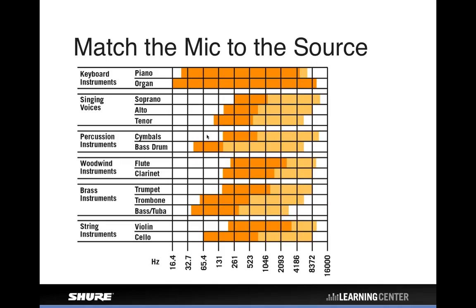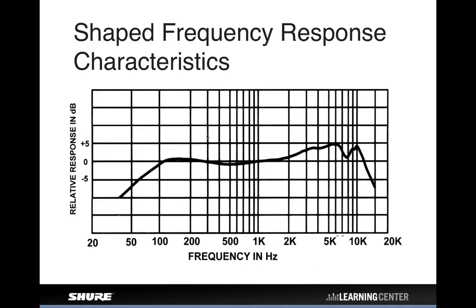If you have a lot of low frequency response that's not needed, then you might end up picking up wind noise or handling noise or stage vibration, things that you don't want. That all tends to be down here in the lower part of the frequency range. So using a microphone that naturally rolls all that stuff off will actually clean up the sound and make things better.